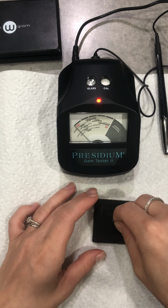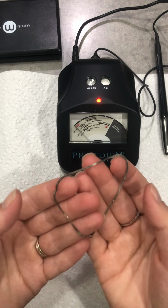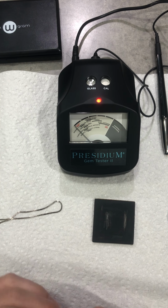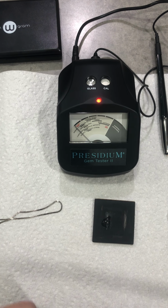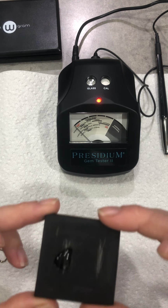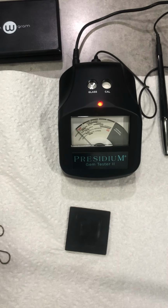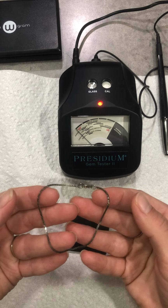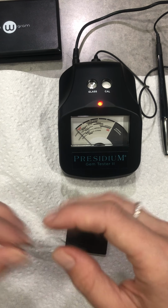Let's test it. See if we got the money. So this wouldn't be worth much. I might even keep this, but it's still worth money, maybe like $20, $30. Still a lot. I will not complain. I do a lot of little sales where it's like $20 or $30, and you do 5 or 6 of those, and that adds up really quick. And you can definitely make your money back and then some. So let's see. We are looking like 925. So that's a good one. I need to clean it up for sure. You see all the tarnishing on it. So pretty though. It's definitely a really pretty little dainty 7-inch bracelet, and would look good on my wrist. My husband will never have to buy me jewelry again with this rate that I'm going at.